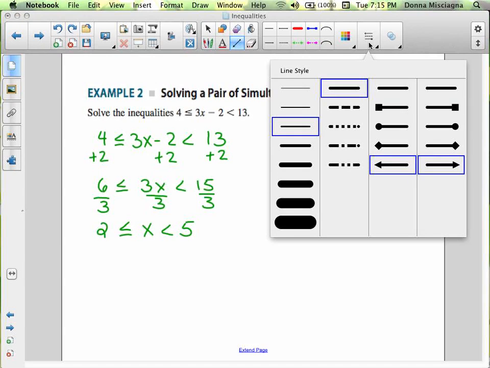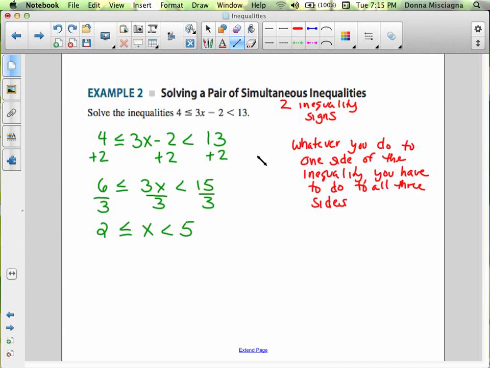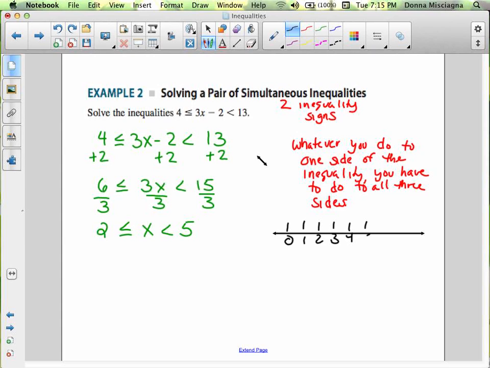Okay, this time I do have, now I'm going to get an extra one. I'm not going to delete that now. There we go. All right, so there's our number line. All right, and I'm just going to start with 0 this time. 0, 1, 2, 3, 4, 5, 6, 7. So you include a number line too. And so long as 2 and 5 are on that number line, you're okay. So now we have to think about what kind of circle do we want, what kind of point. It's not really a circle, it's a point. What kind of point do we want at each value?